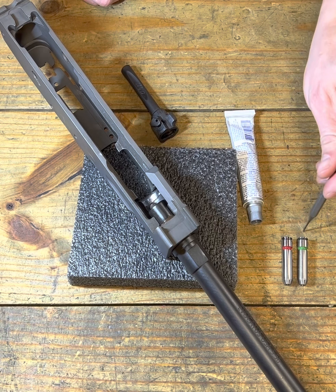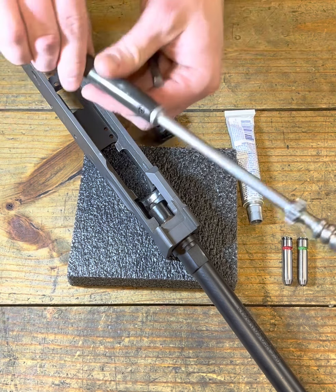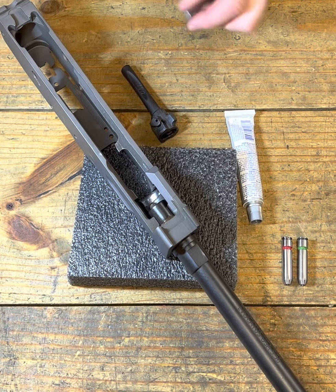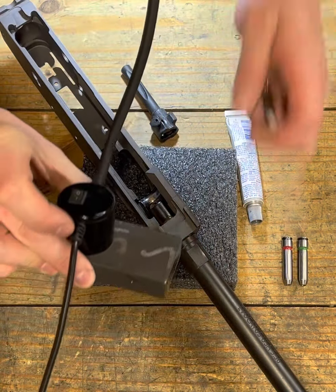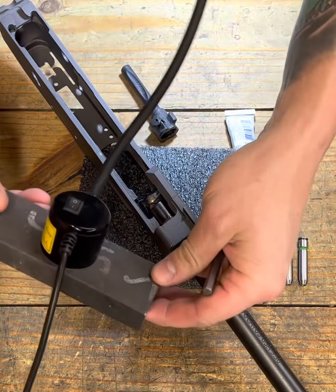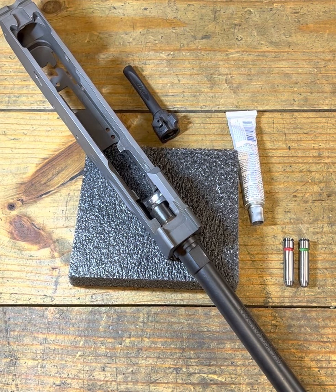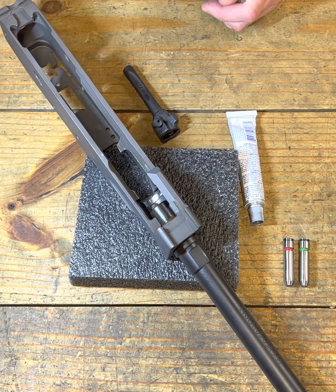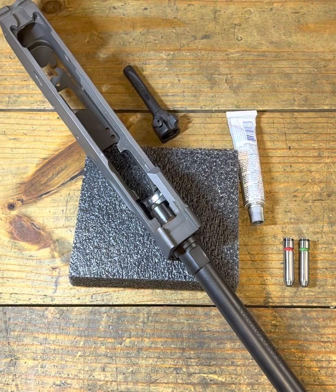Some things that we're going to need: obviously, beyond a torque-to-spec barrel, we don't want to be removing any material on our bolt until the barrel is fixed in place, torqued and to spec, and we know that this is a fixed point in space. We're going to need some marking compound, a go and a no-go gauge. We'll be using the go gauge quite a bit, and then the no-go gauge as we start to get closer. You're also going to need your bolt carrier.